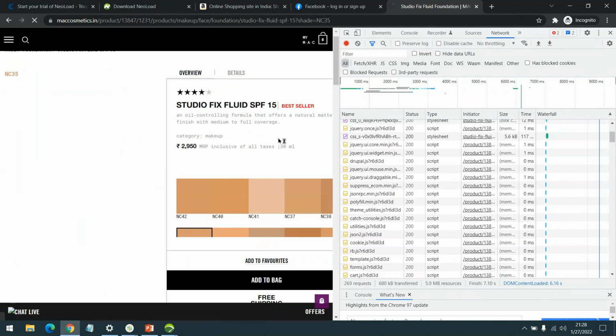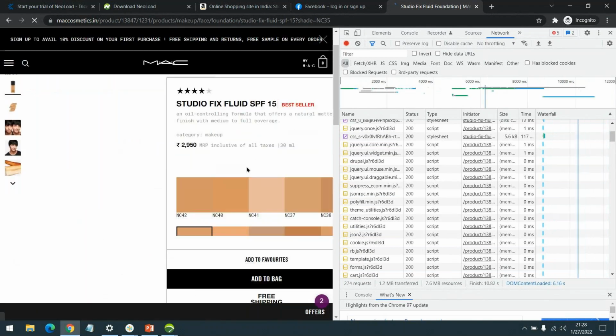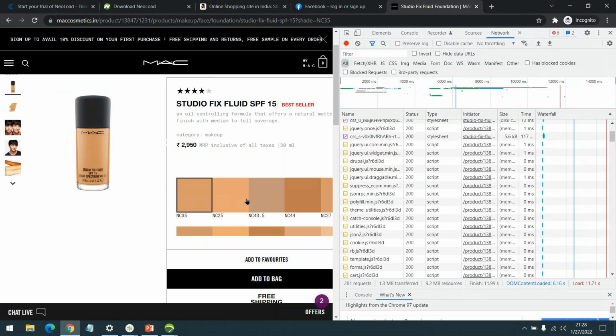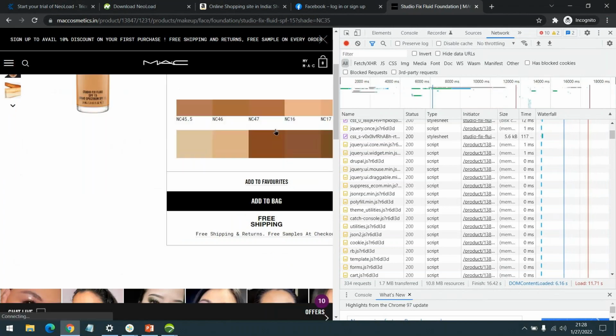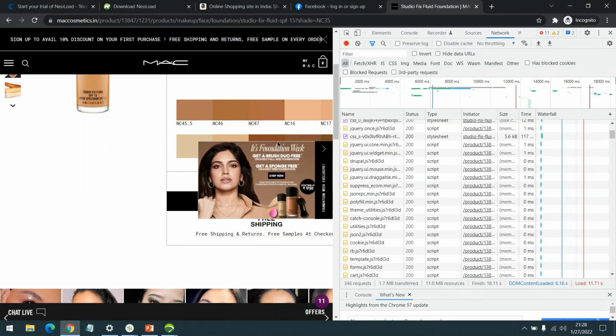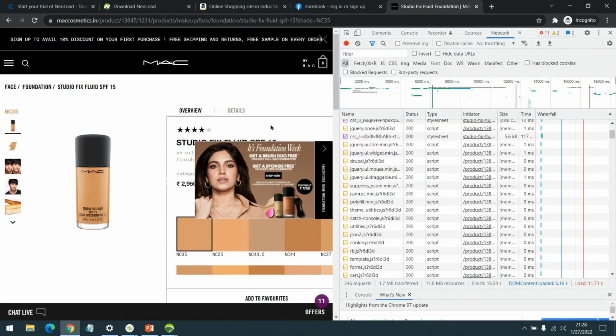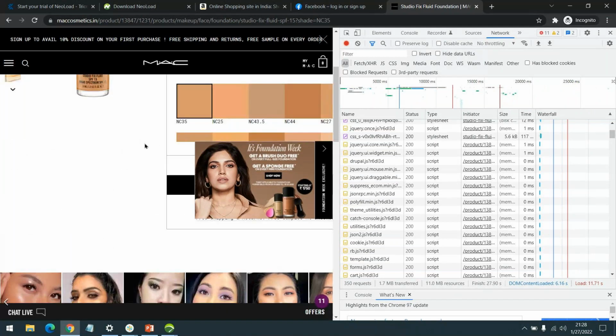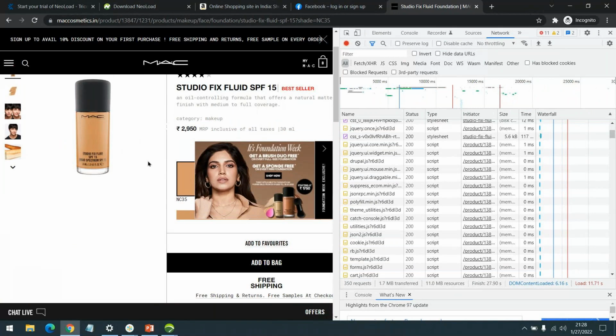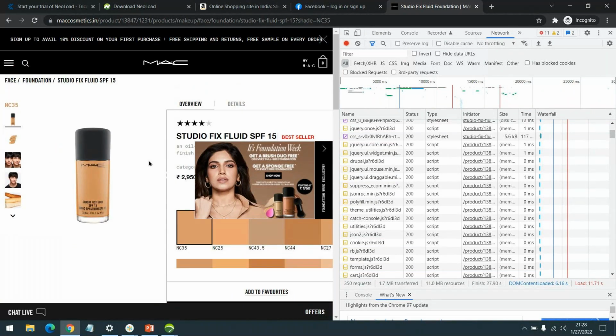For each and every product, they'll have different colors, like different skin tones, and so many things are going on here, right? So definitely this will take a lot of time, and keeping the user hooked to this web page or website could be hard, especially when they are in a slower environment, right?